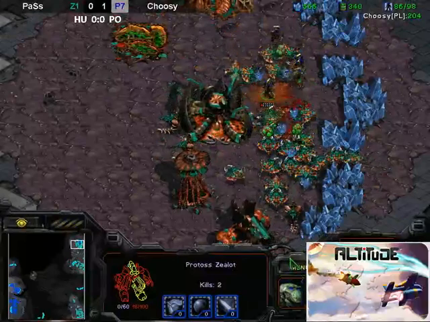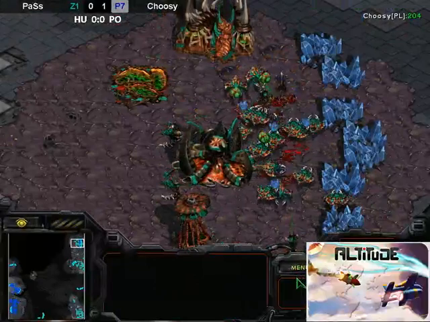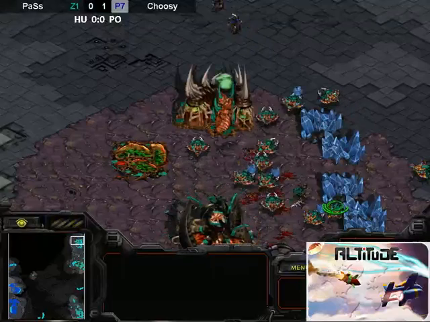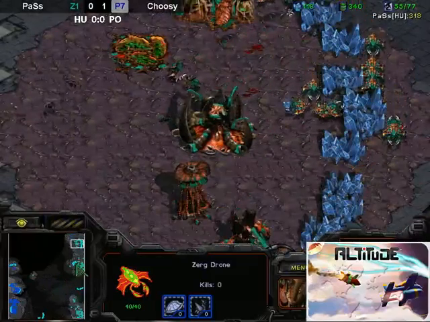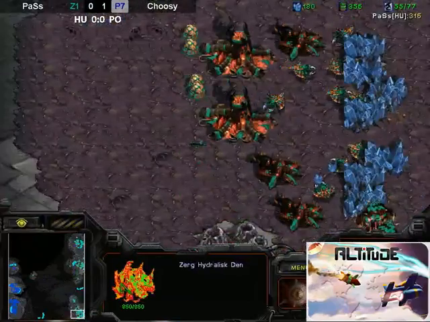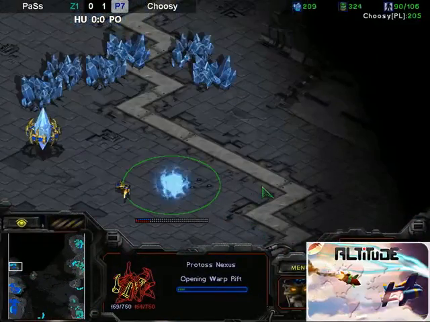Excuse me. Oh man, but they're losing so many drones! He's gonna kill the Zealots, but he just lost half his drones. He's actually just still not mining. He's just using his drones as attacking units. Please mine. Please, oh my god. Oh Pass. He's making some Lurkers at the third, but Choosy's gonna take his mineral only.